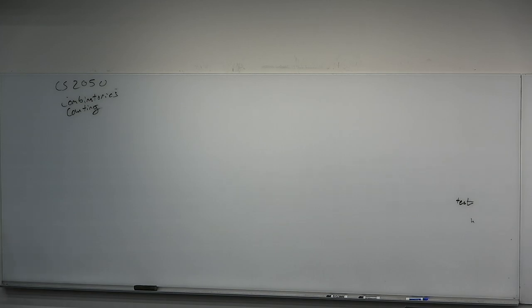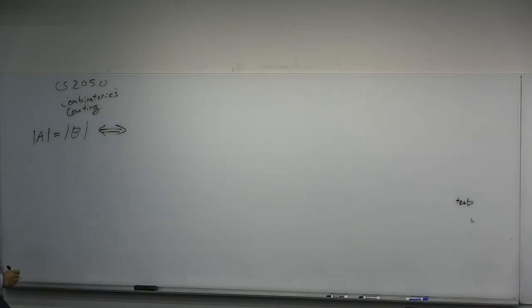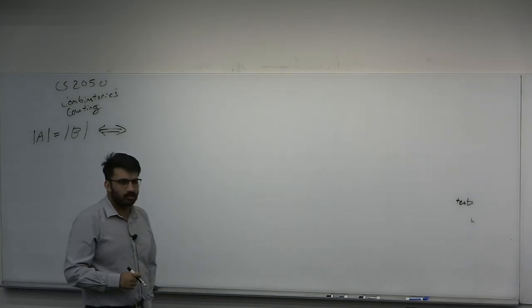Right, so combinatorial proof. One of the things, I think it was on the homework. I don't remember if I actually put it on the homework or not. If you have two sets, you know that the two sets have the same number of elements if and only if what happens? Anyone remember? Of course, in combinatorics, especially this class, combinatorics refers to counting finite sets. Forget the infinite sets. We have two finite sets, finitely many elements in each. We know that they're equal if and only if what?